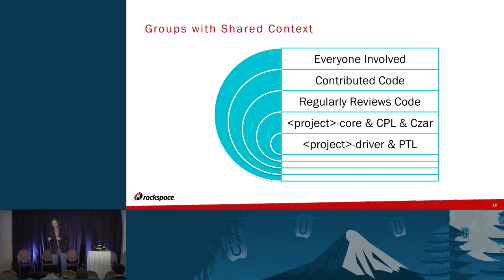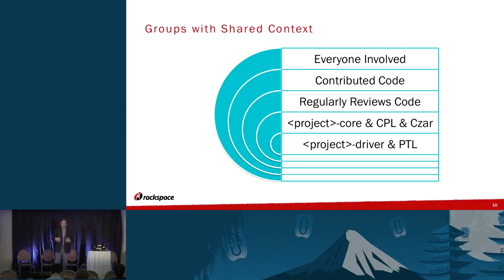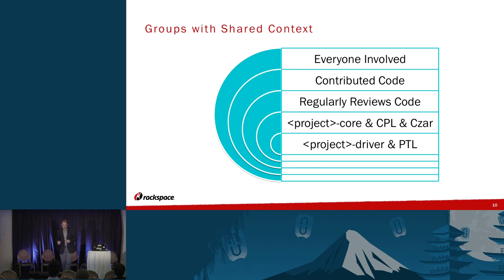One thing I often get asked, particularly as PTL, is: why does the core team seem quite cliquey? The real answer is that the core team and all the different levels are really trying to be open — that's why I started with openness. But you do have teams that are highly gelled, have been together for several years with an awful lot of shared context. As a community we have to work hard to make it easy to gain that context, to mentor people and pull people in. It's hard work and we have to keep striving for it.